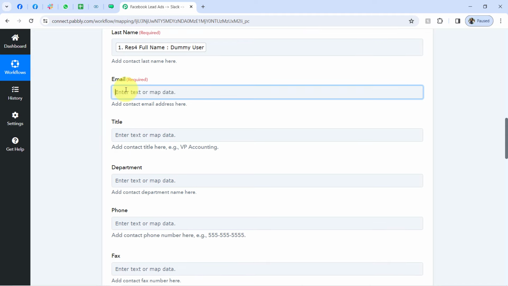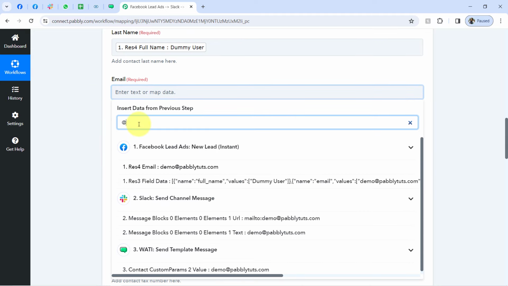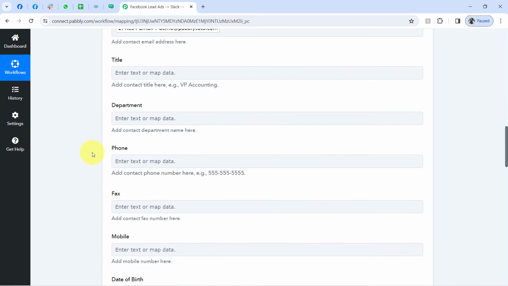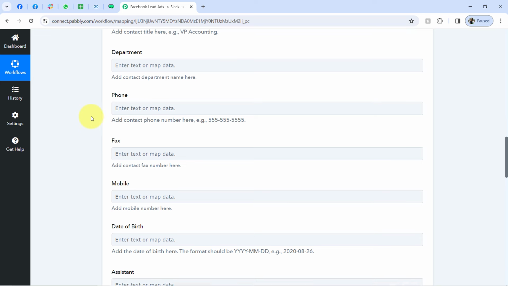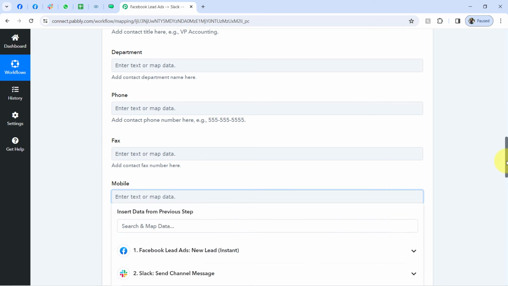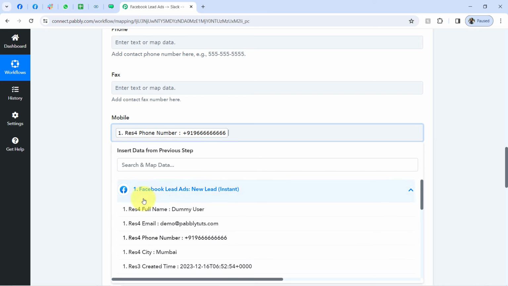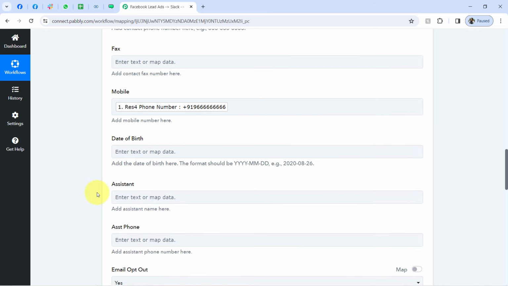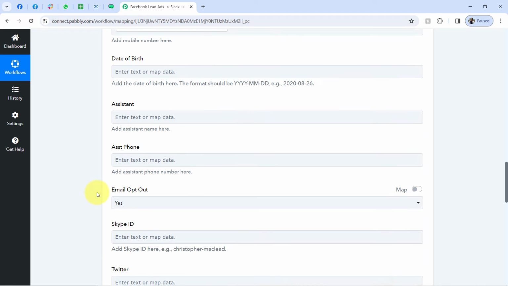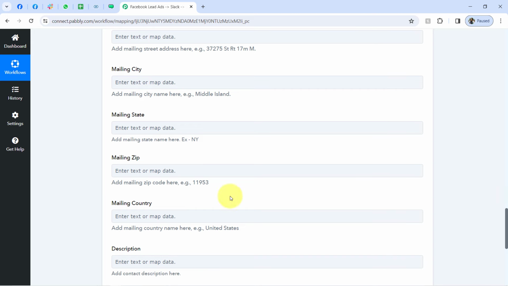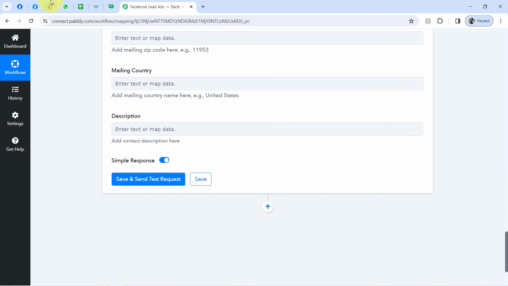Moving further, asking for the email address, so let me map the same. And here I would like to tell you one more very important thing. Just in case you want to split this first name and last name within this automation only, you can also do the same. Before your Zoho CRM step, you will have to add one text formatter feature, which is an amazing feature using which you can actually split your value, split your text. Okay, so I have provided the important, the mandatory data. How about I click on this button and you will notice this data will be added in my CRM.